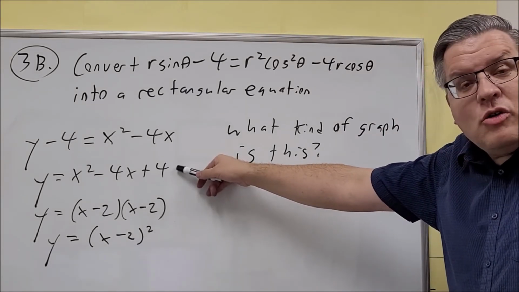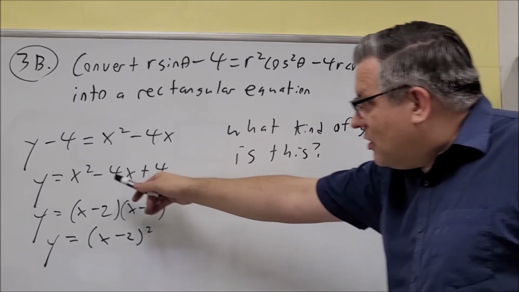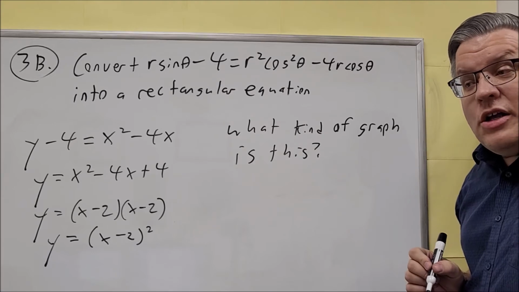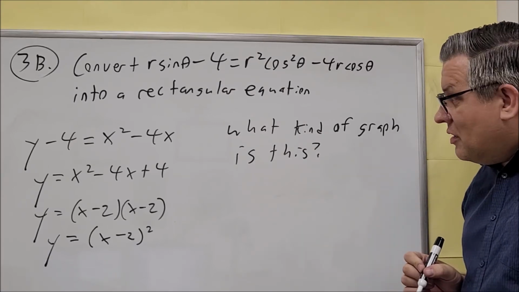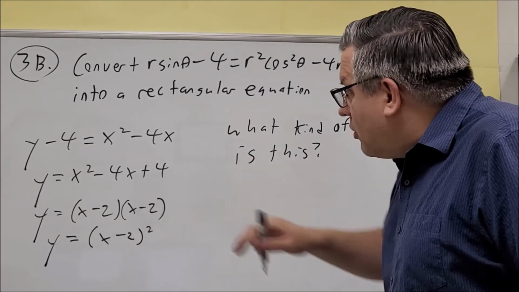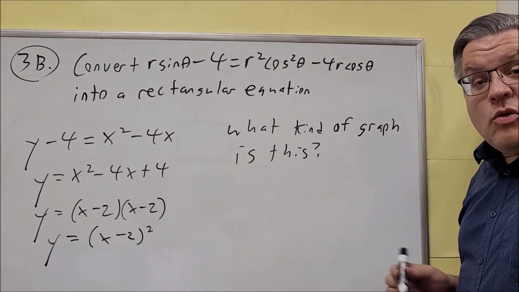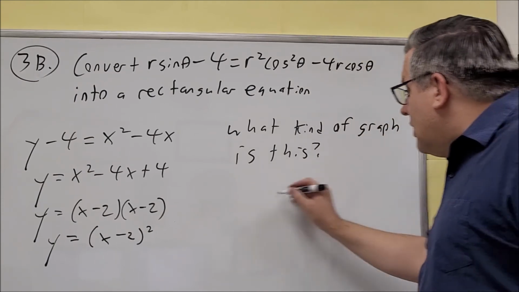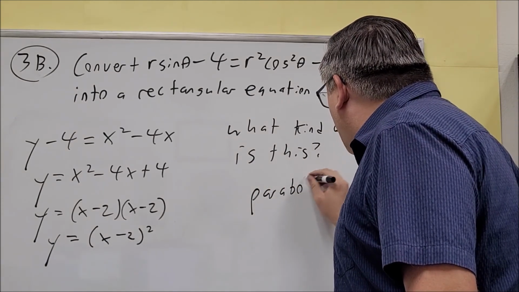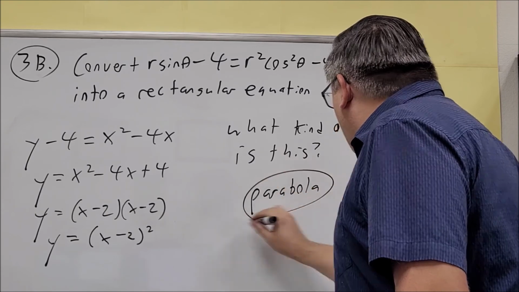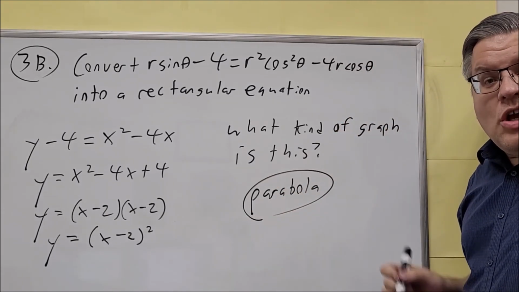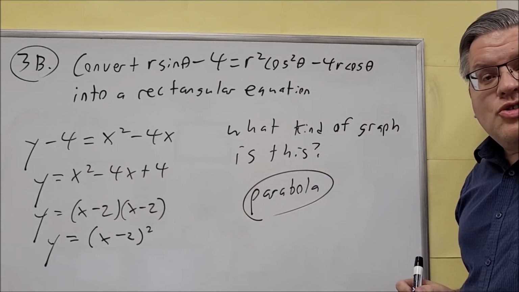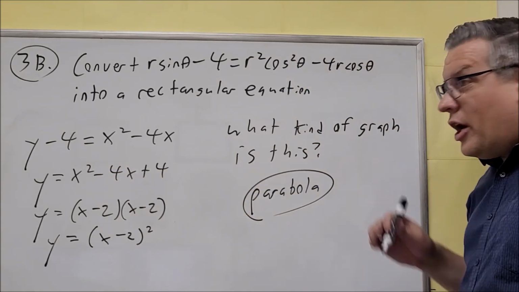even back over here, we notice that only one of the variables is being squared. And so the rules that we talked about in the section with hyperbolas in the notes talks about how we can classify and know what kind of graph it is. And so because there's only one variable squared, that means that this is going to be a parabola. Okay, so parabola, that's the kind of graph that is. Again, the reason why? Because only one variable is squared in this case. So that's why we know it's a parabola.